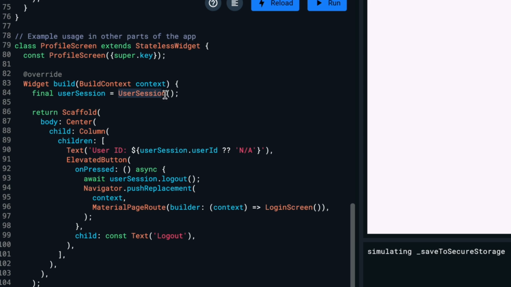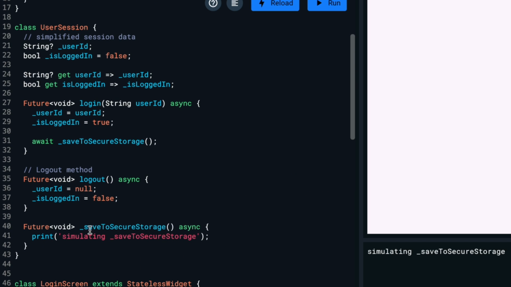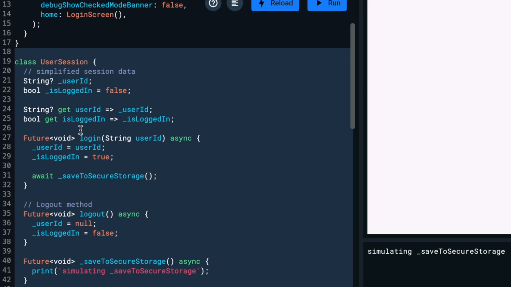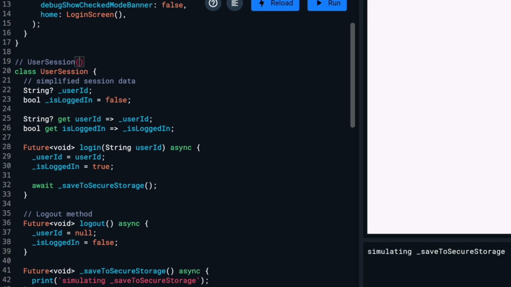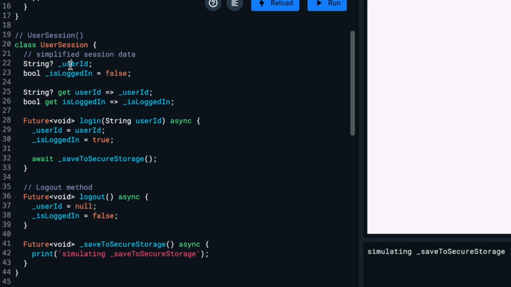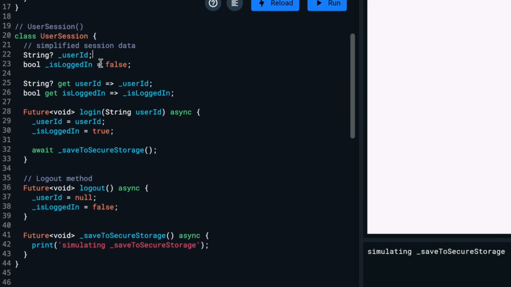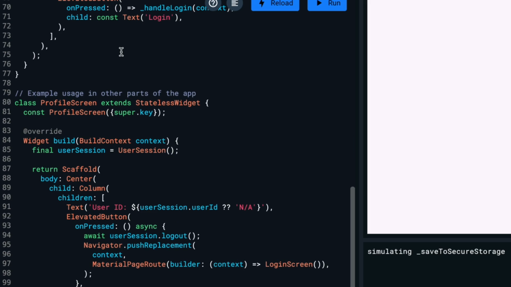Well, it's a new instance of the class. And since it's a new instance of the class, when this function is called, it means we go over here at the top and we re-instantiate this class. So that means user ID is set to null. So every time you call user session like this, it is always going to create a new instance of the class and it will re-initialize all the variables that are present. So it re-initializes user ID. And that's why we get a null attribute over here. To explain this better, let's go to the diagramming tool and draw this out.